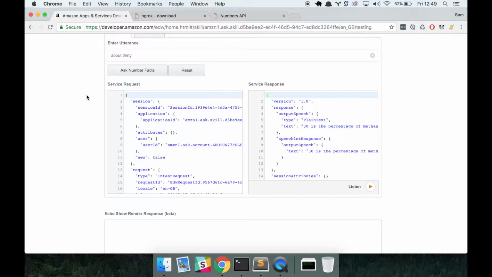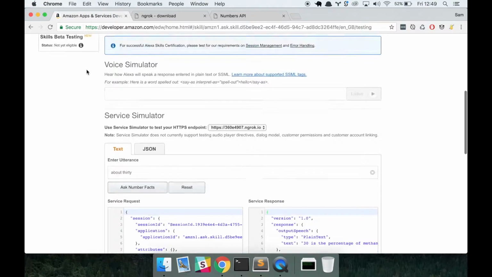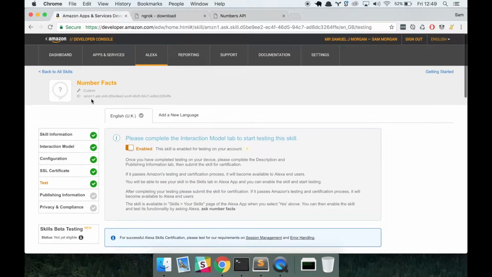And we'd like users to be able to ask, Alexa, ask number facts to tell me a fact type fact about any number. And where fact type would be either a trivia fact or a math fact. So, because we are passing another piece of variable information to our intent, we'll need to define another slot. Let's jump back to our interaction model.